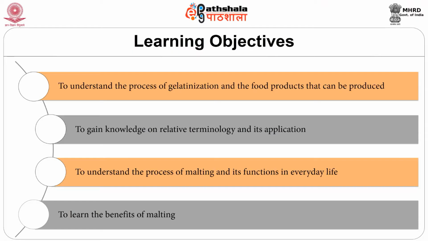As part of food science, let us study the module which deals with gelatinization and the process of malting of cereal grains, and see how these two features differ from one cereal to the other. So, looking at the objectives of this module, the main objective is to understand the process of gelatinization and the food products that can be produced as a result of gelatinization, to gain a knowledge of related terminology and its application, to understand the process of malting and its functions in everyday life, to learn the benefits of malting.